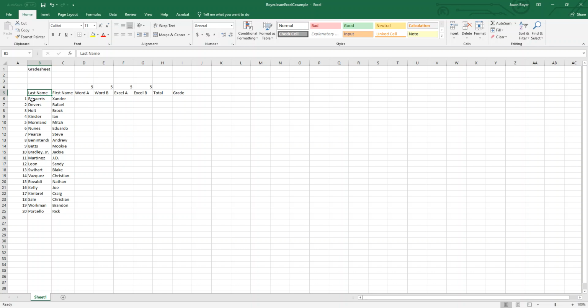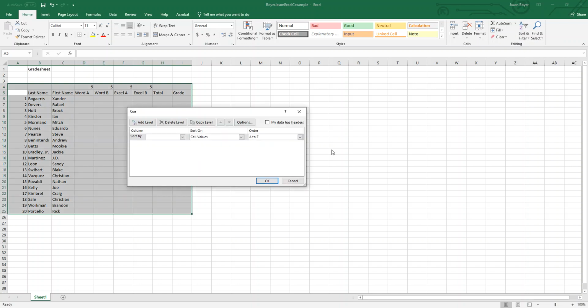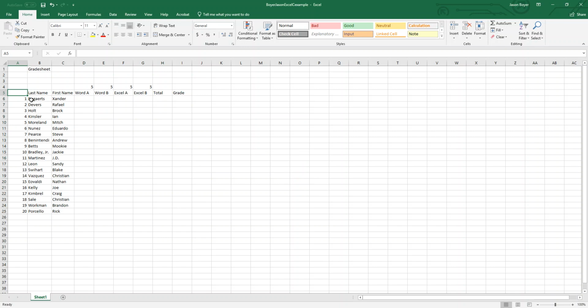All right. Next thing we want to do, let's go ahead and sort these names. I want to just click somewhere outside of where these names are here, and I want to sort the names. So I'm going to go ahead and use this sort and filter, and I'm going to do a custom sort, and I'm going to say that my data has headers. Let's see here, and this isn't really going to work too well because the headers aren't lined up, so I need to do something a little bit different. I'm just going to go ahead and highlight these and sort them.